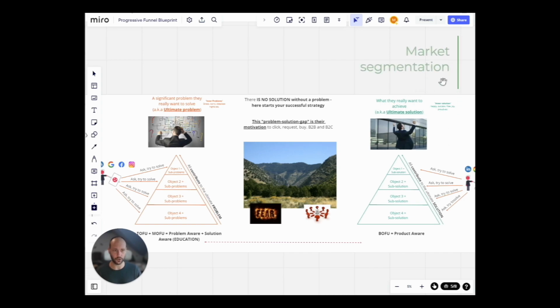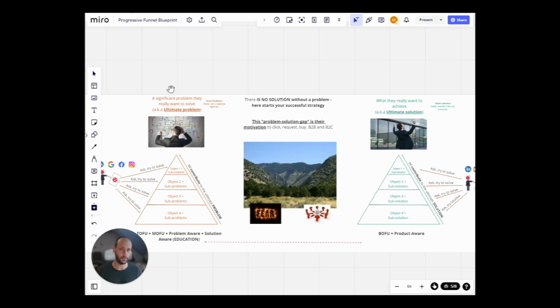Now, you can segment your market, and the market typically has two parts. The people on the right side are solution aware. They already know which product they need to buy to get the solution or which service provider they need to hire or work with to help them build the solution. And this is 5% of the market. Those are the low-hanging fruits. These people are already in the buying process.